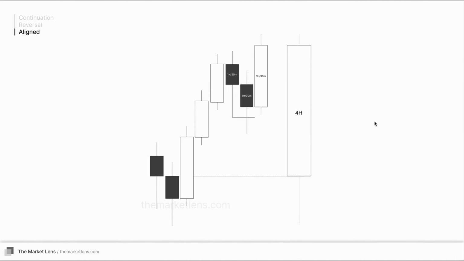Now let's talk about the aligned entry sequence. This simply means that the current 4-hour candle has already aligned itself with expansion. The lower time frame T-Trades fractal model is used for continuation to realign expansion candles in the same direction. So as we see here, this is the 30-minute chart. We see that the current 4-hour candle is already expanded, already supported by this small opposing run.